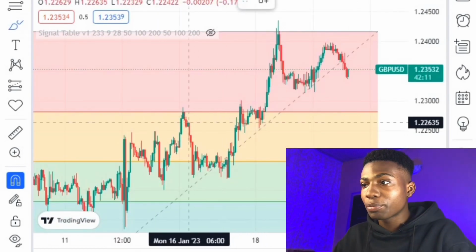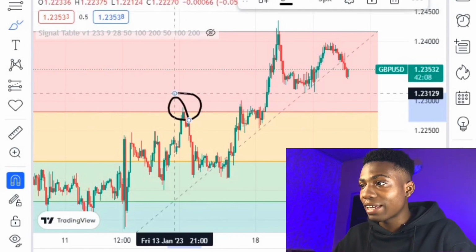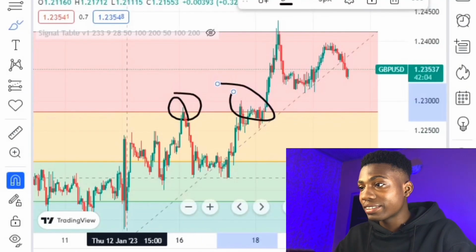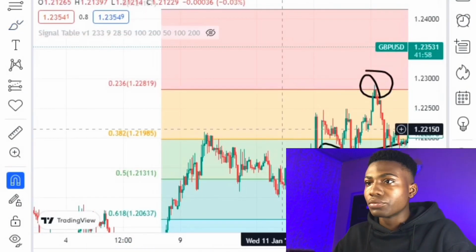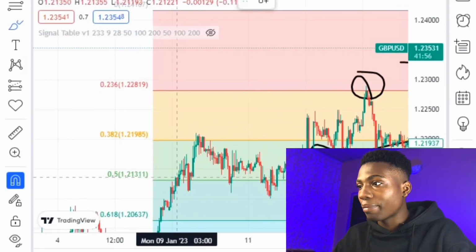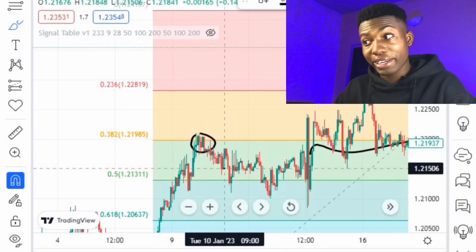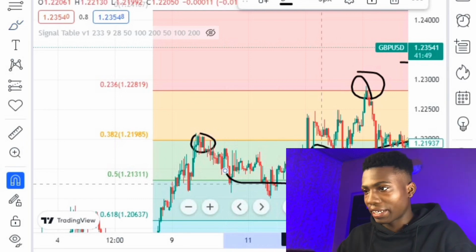Now let's go back and check what was happening in the market. The Fibonacci retracement showed us that this point is obviously a key level, and price, as you can see, obviously reacted to it. Now this point right here, still the same thing, price was reacting to it. You could see again, this point right here, market was reacting to it. Another thing again, this point right here, market was reacting to it. Does it end here? So let's continue.